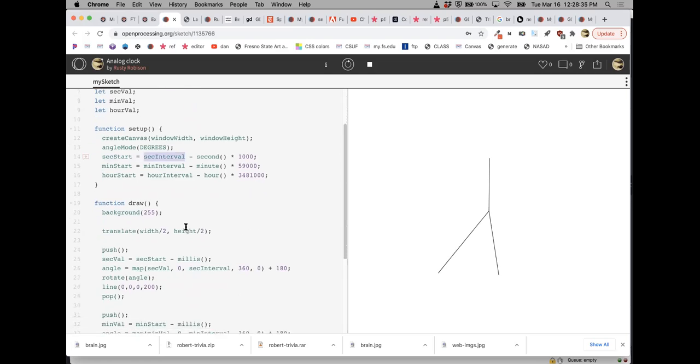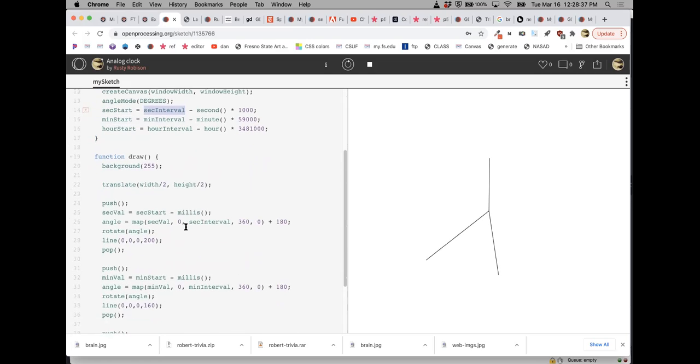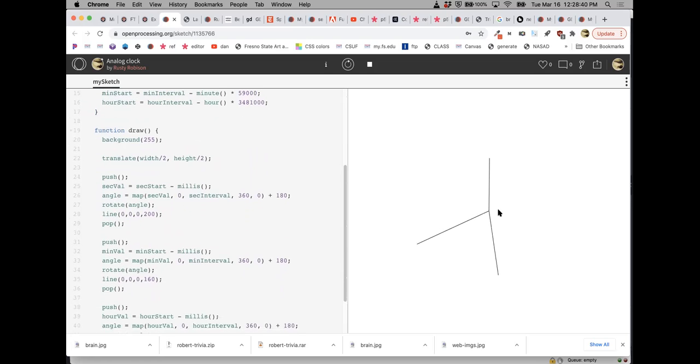And then one thing I had to do is all these are rotating at different speeds. So I had to do a push and a pop for each of the hands. First I translated it to the middle. And then for each of the hands, I did a push and a pop.